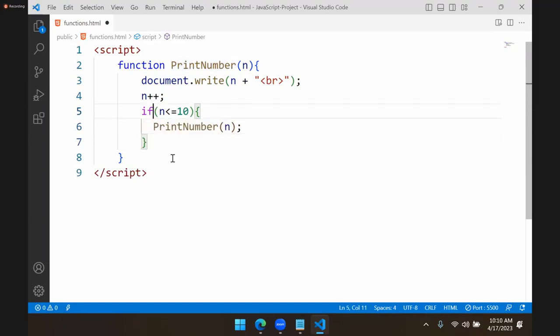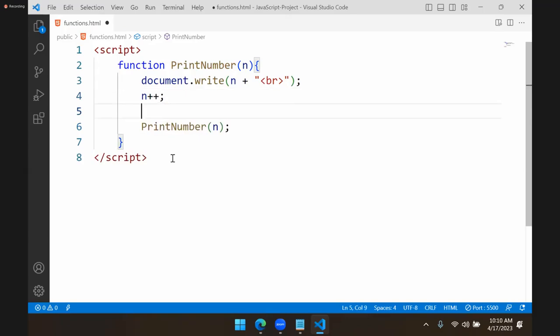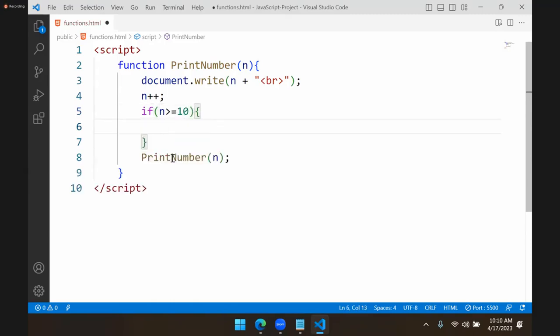or simply we can write like this. I'm showing how some people wrote their print number. After that, here we will write if n is greater than or equal to 10, what should happen? When n is greater than 10, what should happen? Break. Okay? But break is not working here.